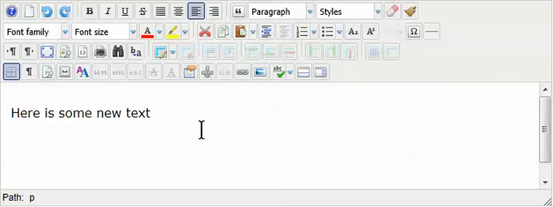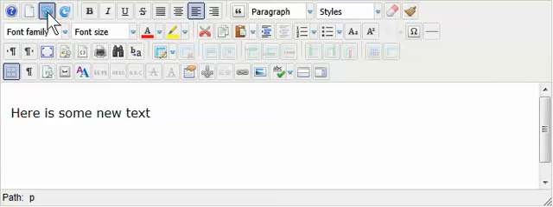Now I'm going to mention many of the buttons that you see up here on the toolbars, not all of them, but a great many of them, but I won't necessarily go into great depth because many of them are actually self-explanatory. So here we go. Starting at the very top left hand corner, you've got a help button. When you click on help, it will come up and show you help about using the editor and the different functions.